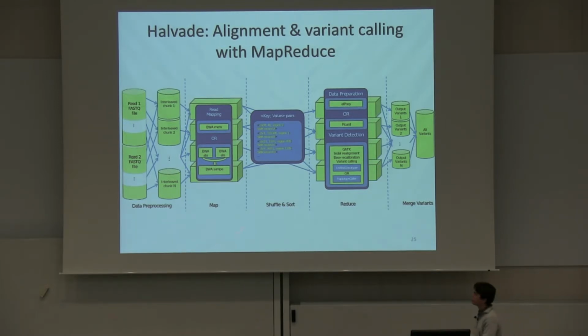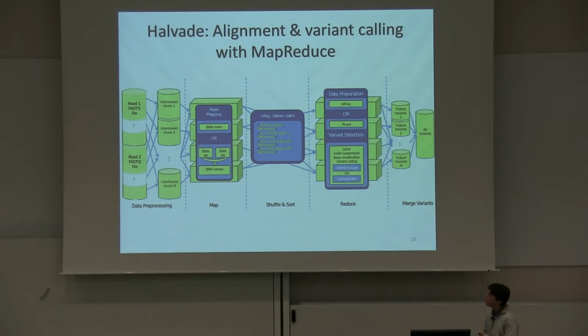The mapping phase in MapReduce corresponds to alignment, right, where we have parallel instances of BWA, each operating on a chunk of the input data. The data pre-processing and variant calling happens in parallel during the reduce phase. In between map and reduce phase, we sort all the aligned SAM records according to position.